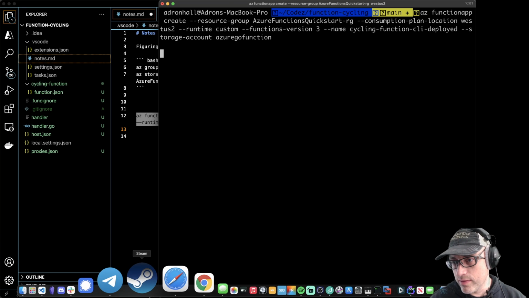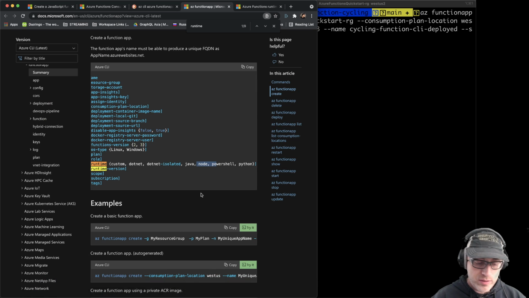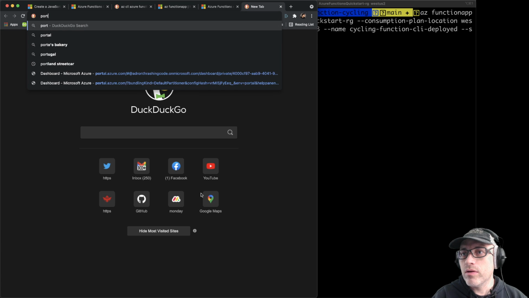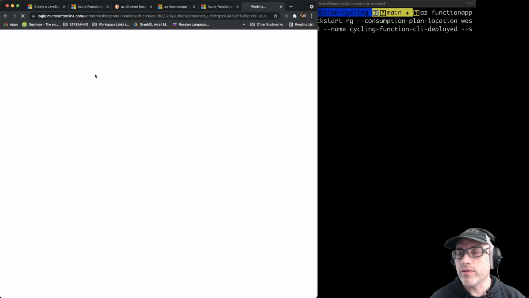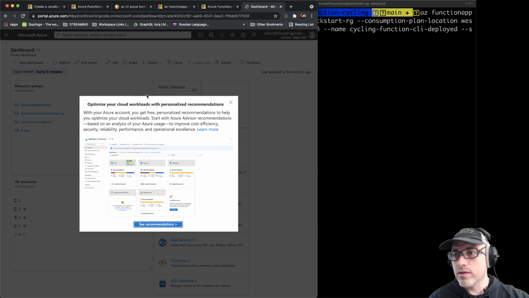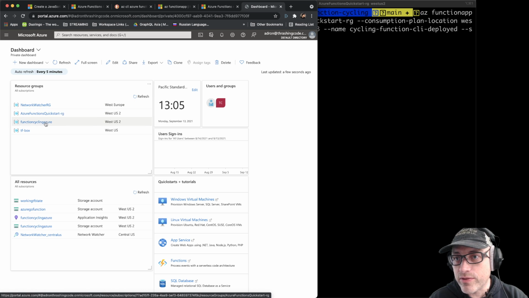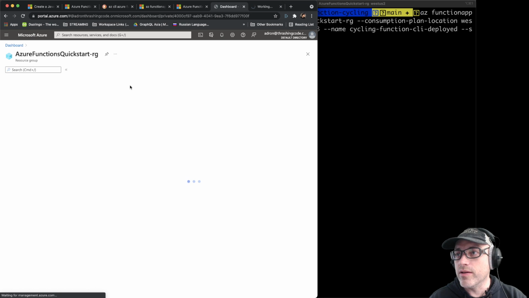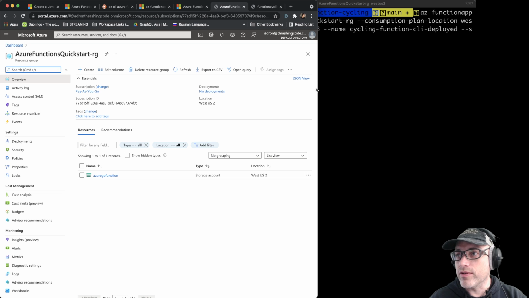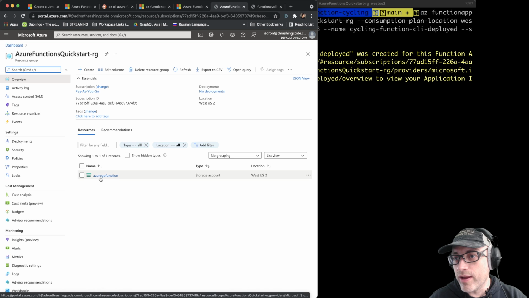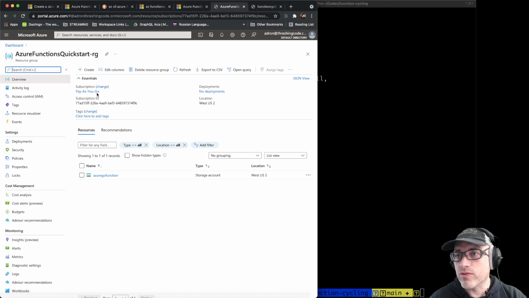Well, whatever the case, let's get into the portal. There we go, portal. Sure, whatever that crazy wild link is. Yes. There's the resource. Wait, this is the one we just created. That's the one I created yesterday. Oh, and we want to look at that because it's got bits from yesterday that we actually want to look at. So Azure Go function. That's the storage account.